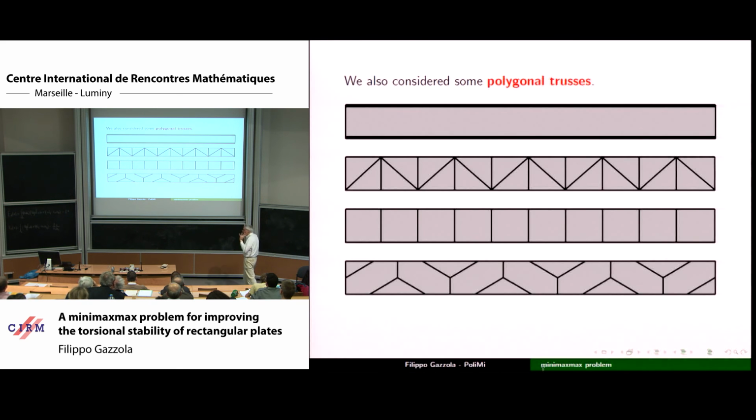Then we tried some polygonal trusses. Let's consider just 4 classes of possible domains D. The first one is parallel rectangles strengthening the two free edges of the plate. This maybe is the most natural thing which comes to mind, because this is the place where we have the restoring force. Then we put a large number of right isosceles triangles. These are not really isosceles, and this picture is misleading because there are in fact 75 or 90 of these triangles, so there are really many. But the total mass of these reinforcements is the same as the total mass that we put here. So we want to compare what happens in these two situations.